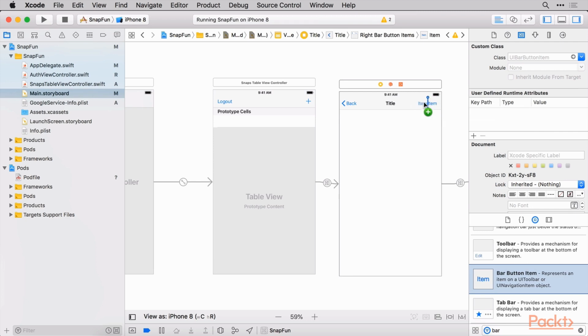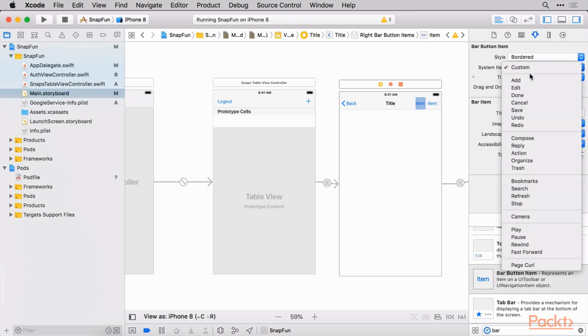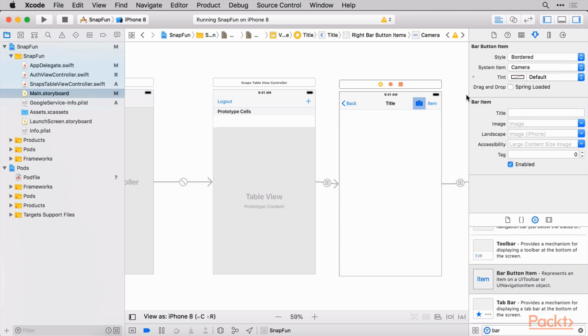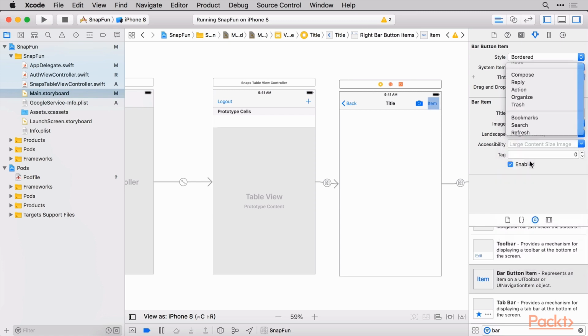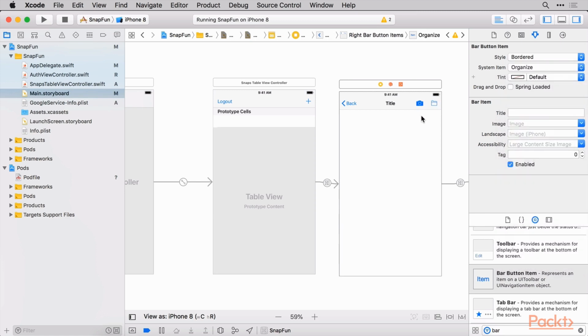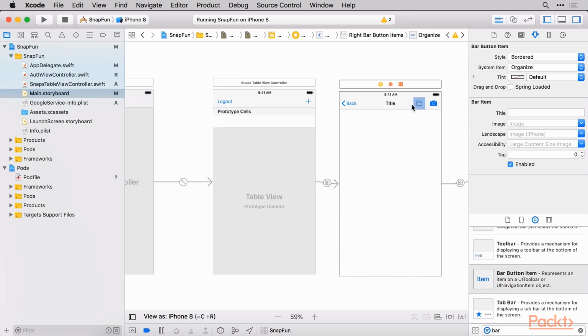We need two of those. Basically one if someone wants to add a picture from the camera, and then one if they want to select it from their current photos. So with one of these I'm going to select, and this should just be the camera button. The other situation here should be that someone's picking a photo from their existing library, and so I think the organize one does a pretty good job of that. It shows the folder. It kind of depicts like, hey, if you tap this, this is going to take you to your folders, and you can choose which order you want these to be in. Doesn't really matter which way you have it.